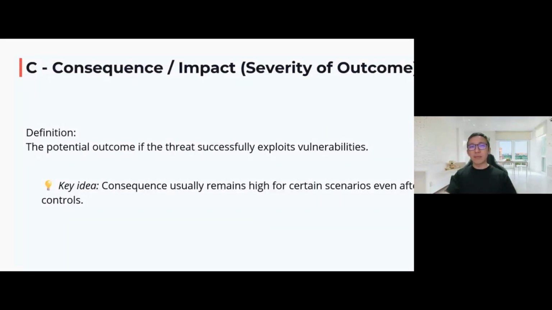Okay, so let's look at consequences, impact. This is talking about outcome, the severity of the outcome. If it has happened, how bad can it be? The key idea is that consequence usually remains high for certain scenarios, even with some controls. For example, we quite often say bomb attack, whether car bomb or personal bomb IED, is a low likelihood, high impact event.